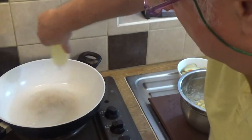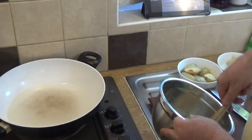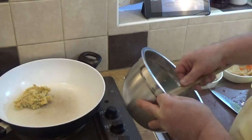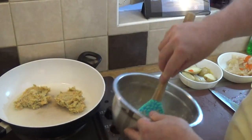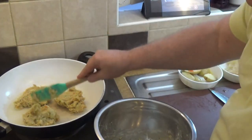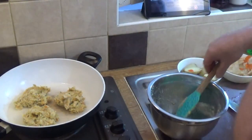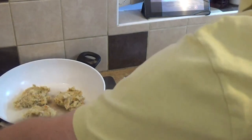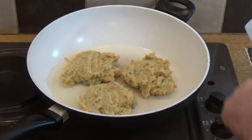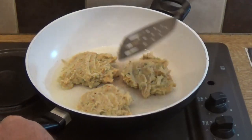Get the pan on heat — it's already quite hot — and get some oil in it, enough oil to coat the bottom. Then we literally dollop that in there. I'm going to turn that into three lumps as you see there. Right, now we can concentrate on that. We've started frying it — you want to fry it over a medium to high heat and every now and again you need to give it a turn.